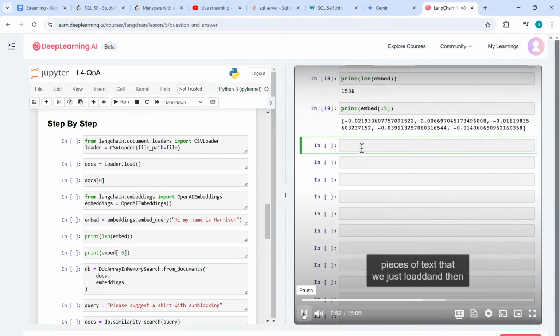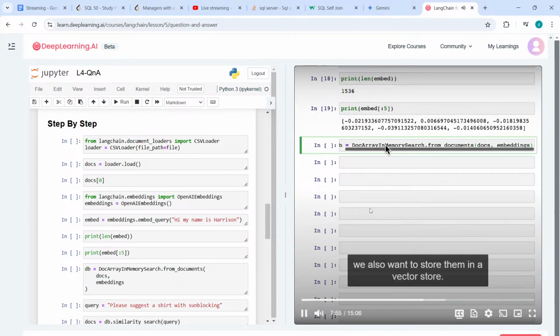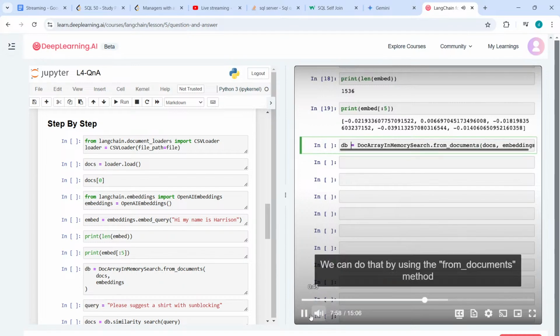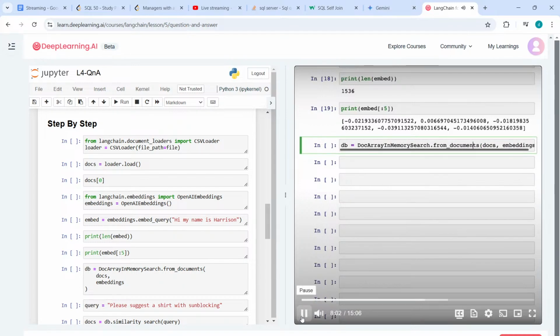We want to create embeddings for all the pieces of text that we just loaded, and then we also want to store them in a vector store. We can do that by using the fromDocuments method on the vector store.